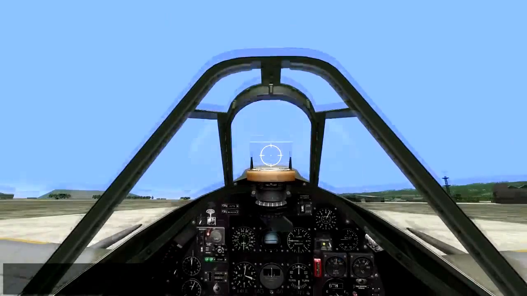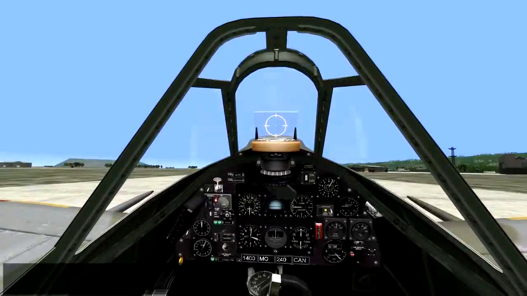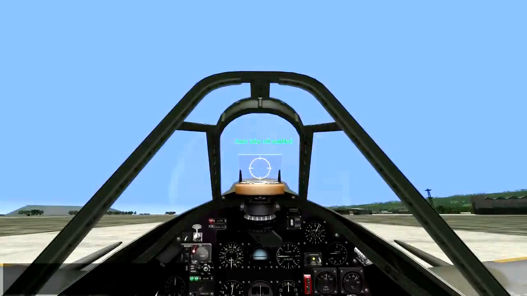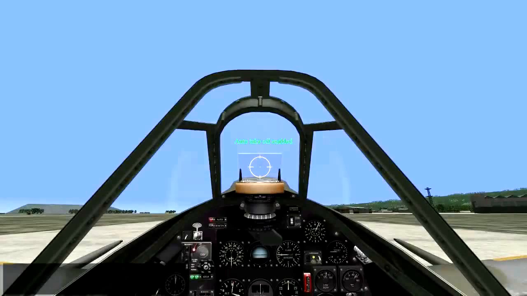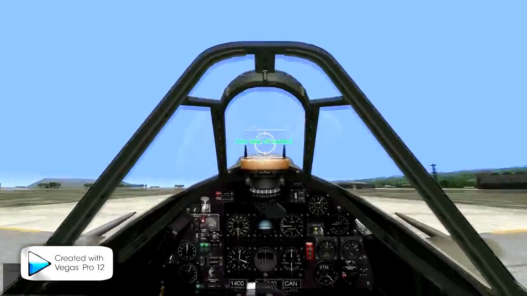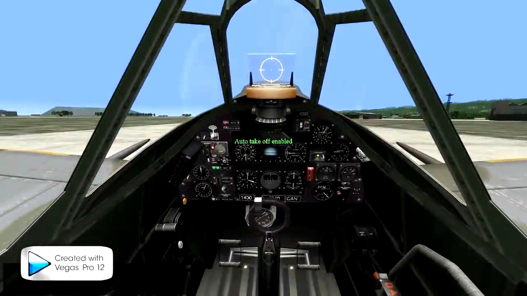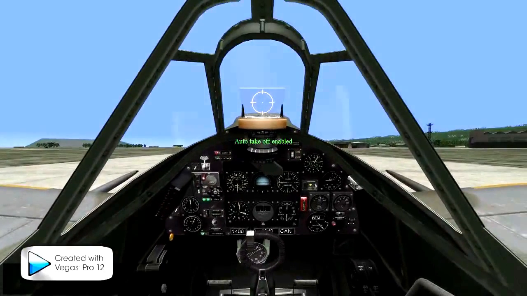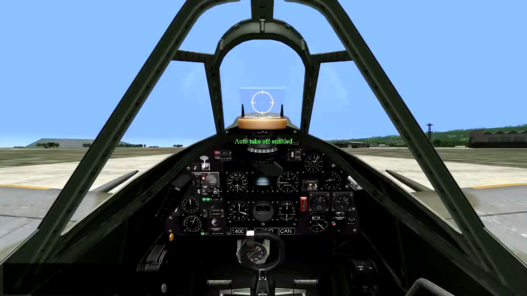Now with Aces High, like I said, when you start, the engine will probably be running already, and it will probably say auto takeoff enabled on your screen like that. The key to turn that on or off is Alt and X. I prefer to take off with it enabled. It's a lot easier, especially when you're new to the game, because the propeller will want to pull the aircraft in a certain direction depending on which way the aircraft propeller rotates.